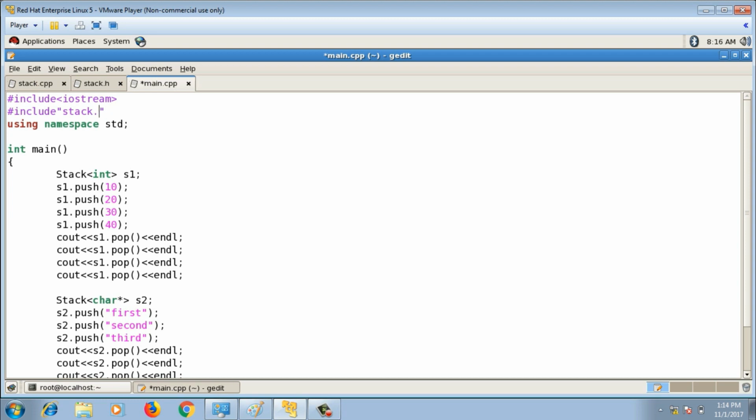So here instead of including stack.h, you have to include stack.cpp. Now this is for templates only. Generally we never include one .cpp file into another .cpp file, but only in case of templates I have to include stack.cpp inside main.cpp, since I need the whole function definition, the whole class definition.